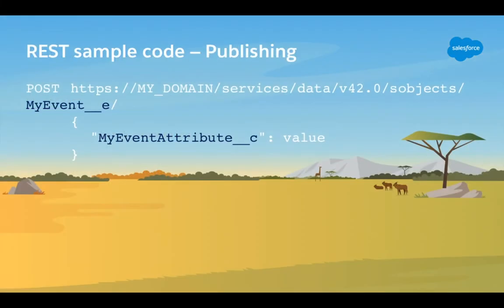Then on the REST API side, it's pretty much like creating a custom record. It's sObjects. You can see it's even stored under sObjects, and then the name of your Platform event. It's just a regular POST with JSON with the structure of the object. There's really nothing specific here. I'm not going to spend too much time. I just want to show you how easy it is to create Platform events. Then let's get to the hard part.